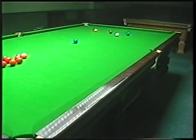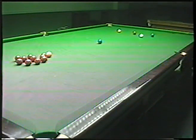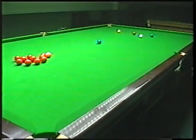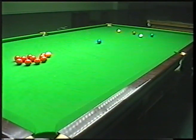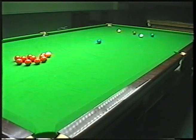Now, the way to play this shot actually is you're hitting roughly round about 7 o'clock on the white, so we're going to be putting a little bit of side on, and that again makes this pot just slightly more difficult, because you're playing it with a little bit of power. And the other important thing is, because we're going to do two things at the same time, i.e. pot the yellow and split the reds, you must prioritise one, and the one that gets priority is potting the yellow. That's the most important thing, because if you miss the yellow and split the reds, obviously your opponent now has got a nice open table to come to. You've done all the hard work for him.